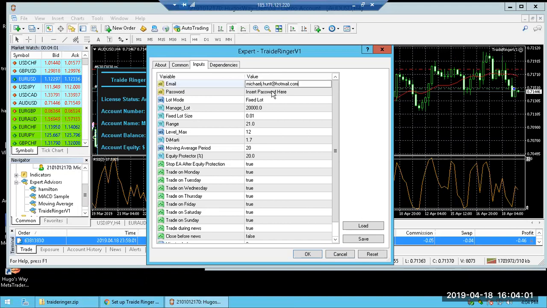Okay, that's my email. You're going to do the same thing with your password. Double click, the same password that you used for your back office. So the email, the password. This is not your email password that you normally would use when you check your email. It's the password you used when you set up your back office for the global launch takeover. Okay, or global takeover launch, whatever it is. So type your password in there. I'm going to leave mine blank just because I don't want you to see my password. Then we're going back to the instructions.